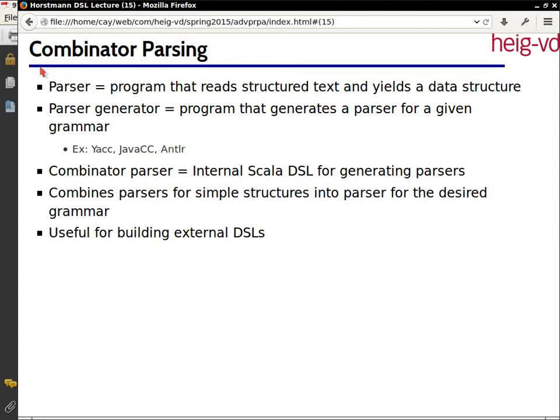You would do the same thing if you build your own language. You would then either build an interpreter, something that executes the code that the user of your language supplied right away, or you would build a code generator and generate code for a virtual machine or for an actual processor.